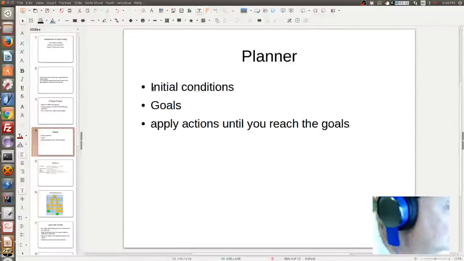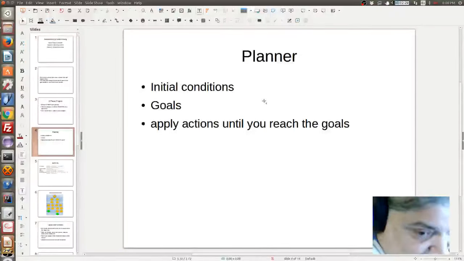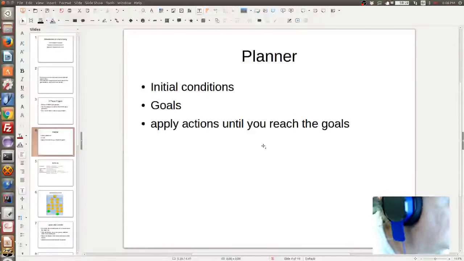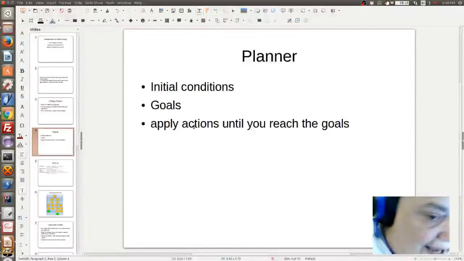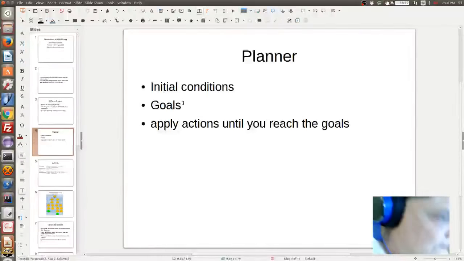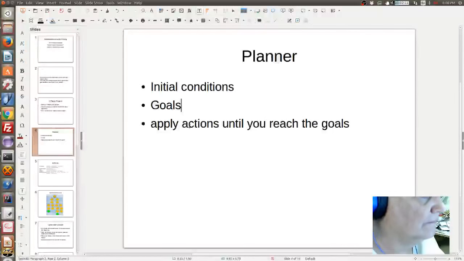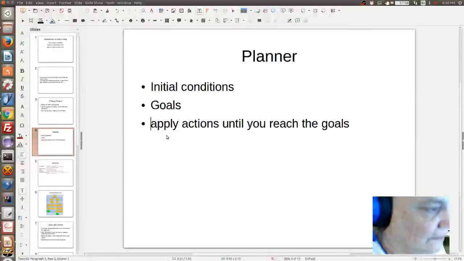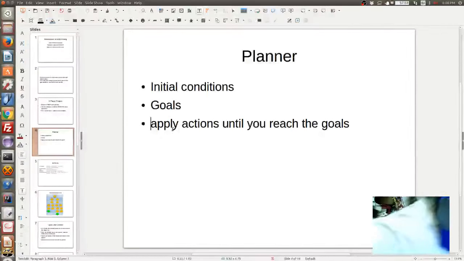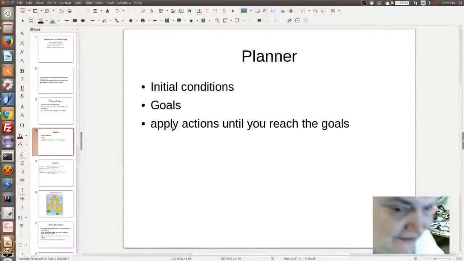The planner is going to have some set of initial conditions, wherever we are when we start, and then some set of goals, and often there are positive and negative goals, and then you provide a set of actions, and then basically we just do a tree search through the actions.